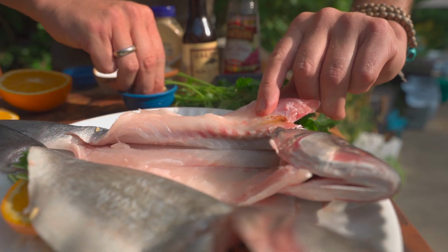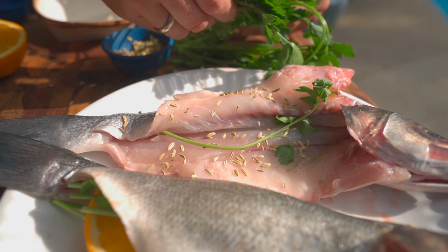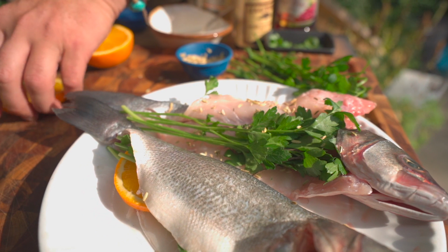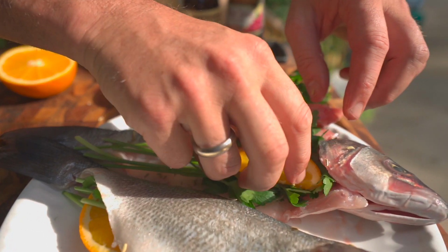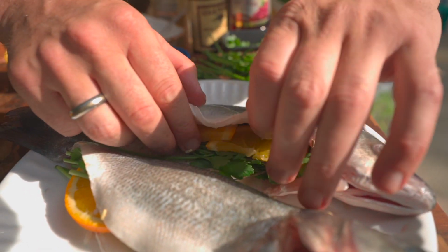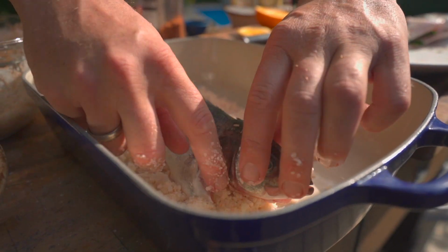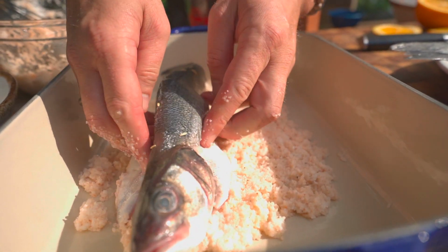The parsley brings an earthy note as well, but feel free to use any herbs you've got growing in the area. If you've got a little bit of dill, throw some dill in there. If you've got sage, sage would work nice. Rosemary I find is a little pungent, so pass on the rosemary. Simple flavors here. All right, now let's stand these 2 fish right up on our mixture of whipped egg whites and salt and seasoning.